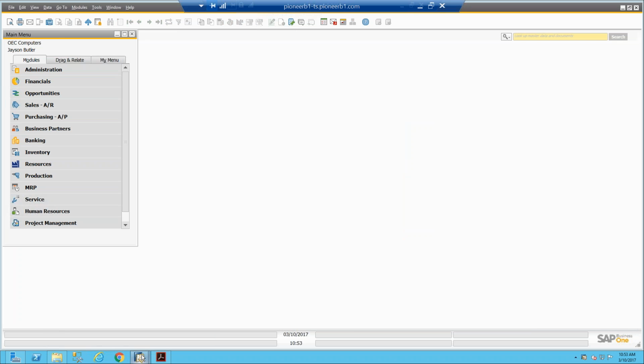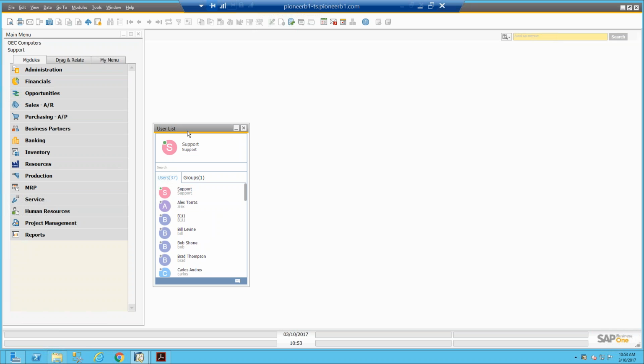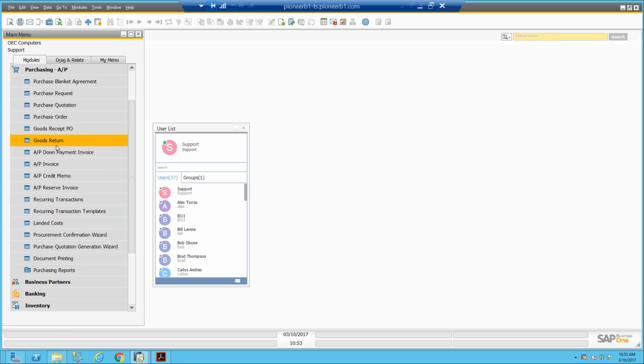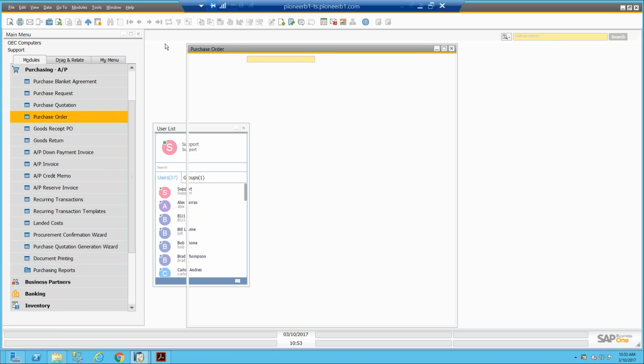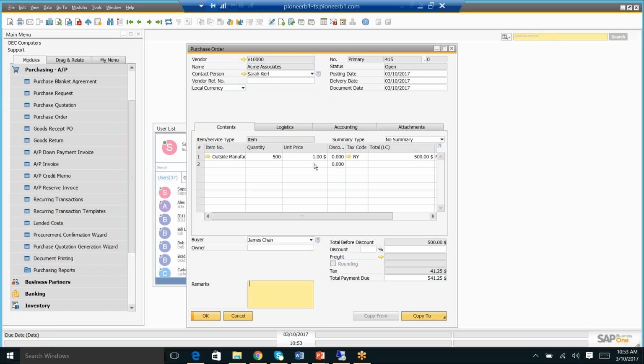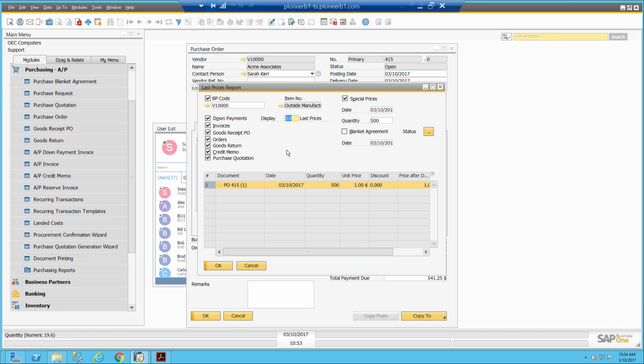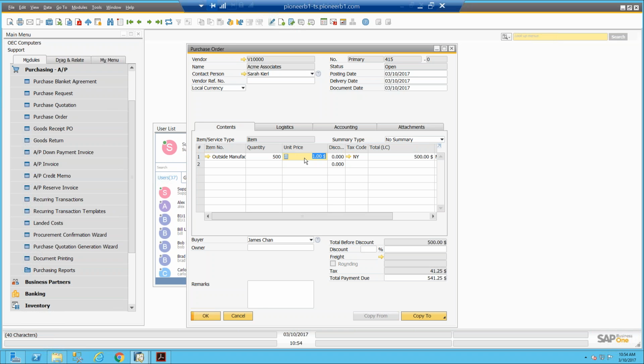Okay, so I'm going to go to my initial user. What it allows you to do is to interact with other users. For example, if I'm looking at a PO and I'm the purchasing clerk and I have an issue with that PO, the price was higher than expected, because when I entered the price, I clicked on Control Tab and I saw all previous prices for the vendor, and all previous prices that I bought from other vendors. And I saw that there was an increase in the price.